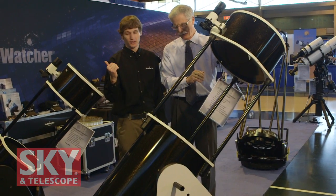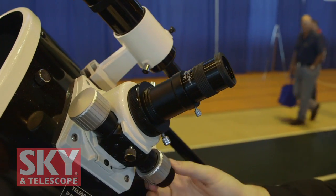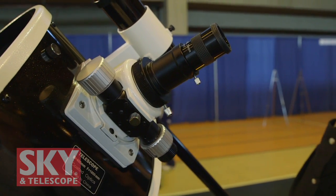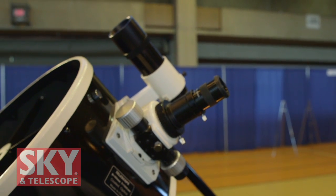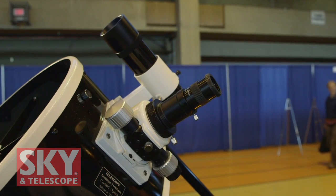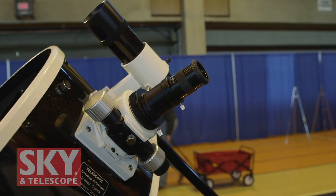Mostly, the 8 through 12-inch have a single-speed Crayford focuser, and the 14 and 16 have the dual-speed Crayford. Another feature on them is the right-angle 50mm finder on the 8 through 12 and the standard straight-through for the 14 and 16. And all of them have a 2-inch focuser. Correct, with the 1 1/4-inch adapter. These telescopes come with eyepieces as well? Yeah, they come with a 25mm and a 10mm Plossl.